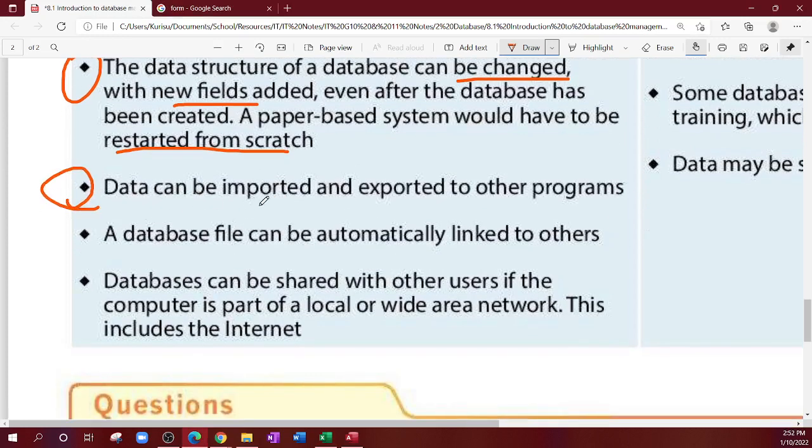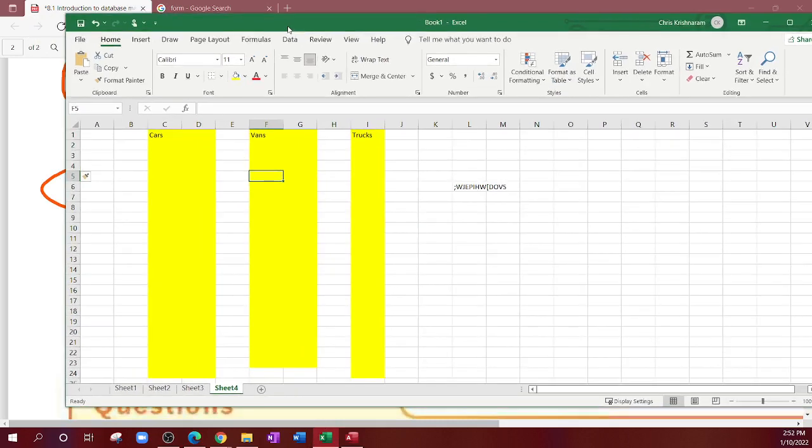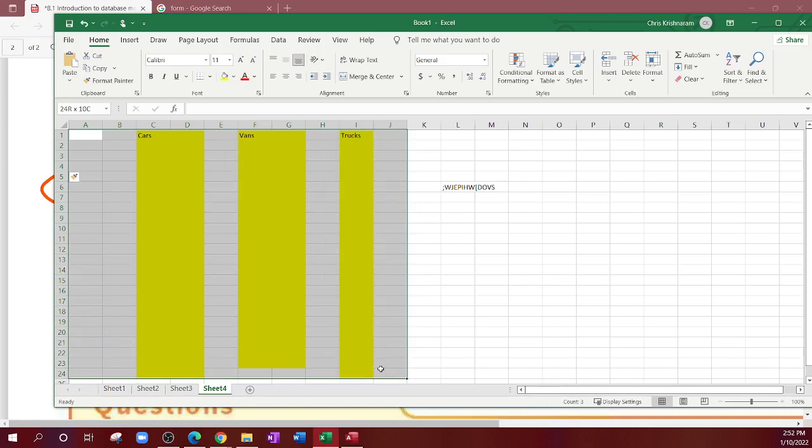Another advantage, data can be imported and exported. We learned how to import and export last term using spreadsheet. So if you have data in one file, like for example this file, you can transfer it over into another file.